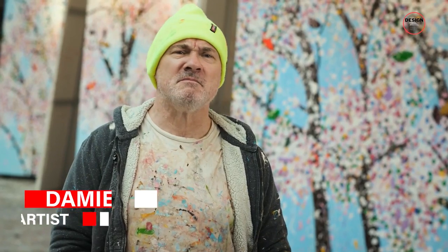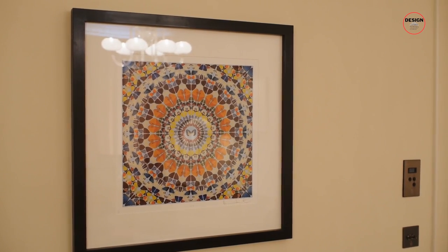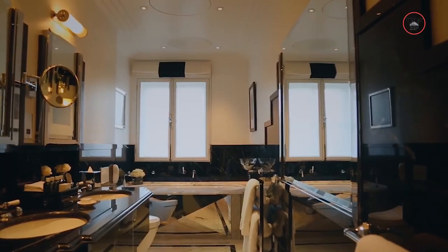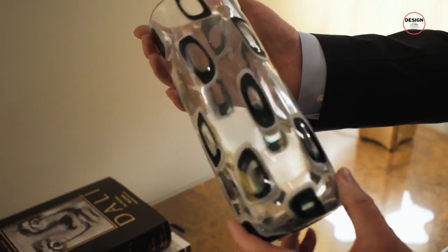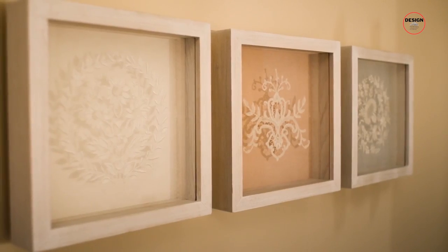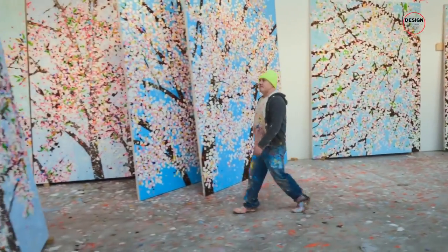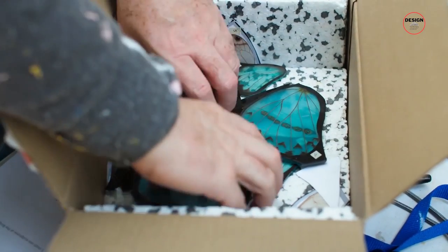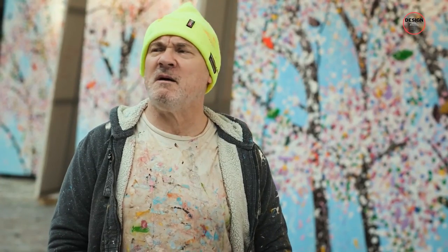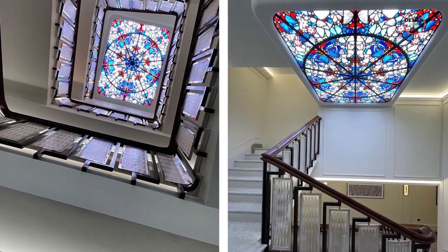World-renowned artist Damien Hirst also has his connections to the rooftop extension. In the past, Hirst was a temporary free resident inside the hotel and was given permission to turn his hotel suite into an art studio. He was told not to worry about splattering the room with paint, and he got paint everywhere — on the walls, carpets, and mirrors. As a thank you, Hirst presented the hotel with 200 unique prints. As a friend of former hotel owner Paddy McKillen, Hirst was asked to create a butterfly-themed stained glass window commission for the skylight of the new extension stairwell. Despite having no experience with stained glass, Hirst rose to the challenge and produced a wonderful bespoke piece of art.